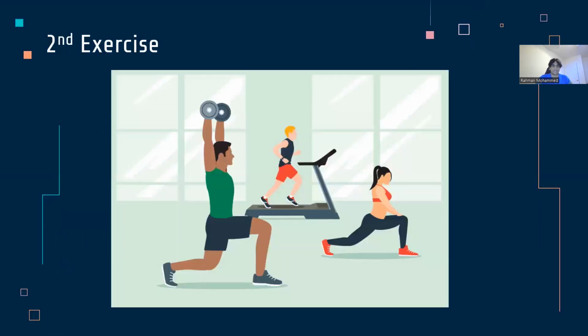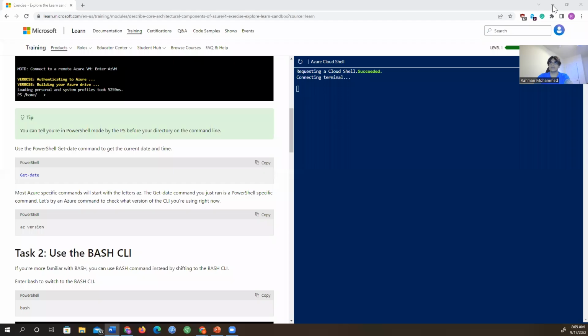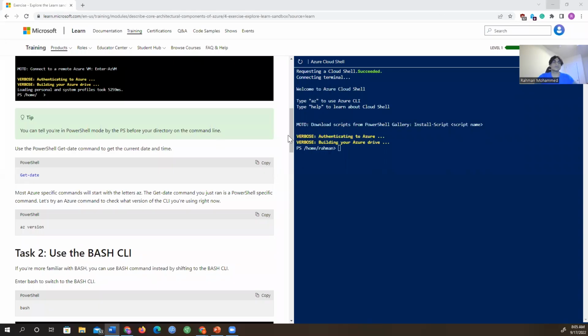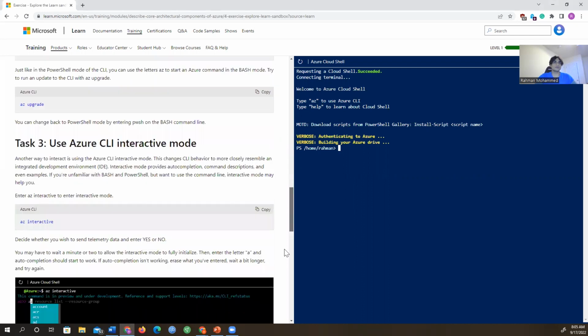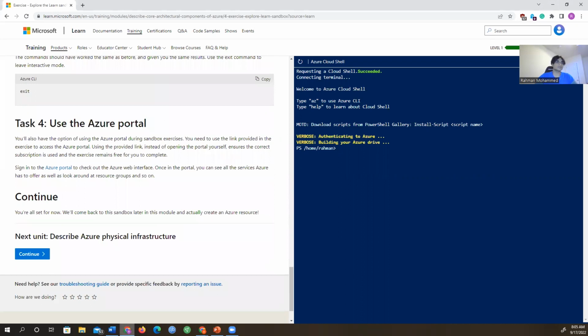And then we're going to do the second exercise now. I know this is weird, but I want to do them with you so no one gets lost.